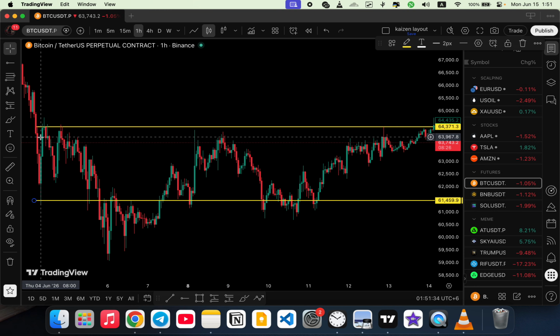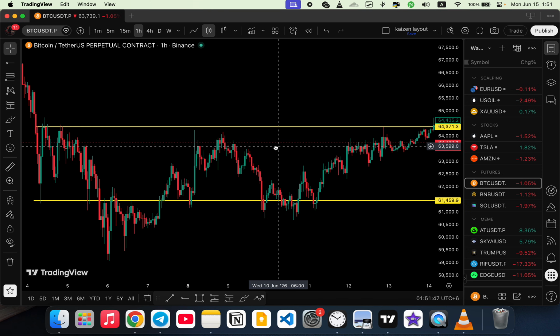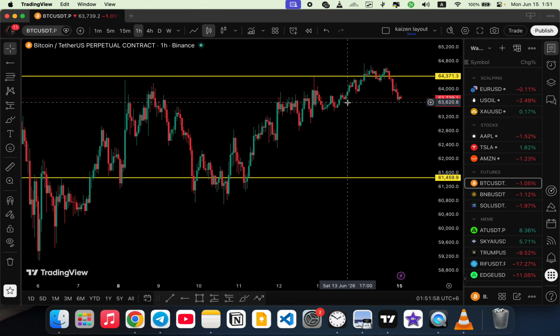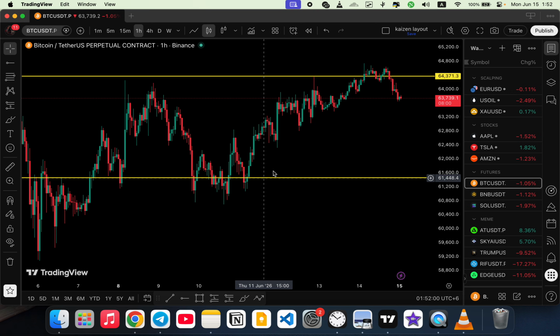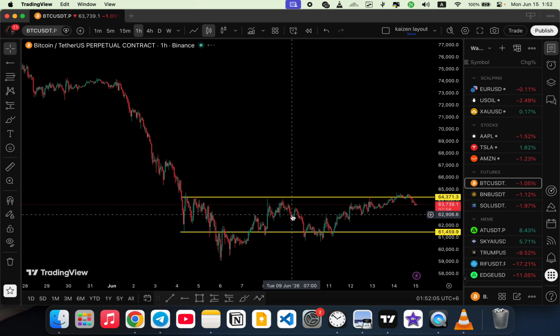So this is the support, because the market takes support multiple times and respects it very well. You saw price came down and broke it, and again it takes support from here and goes up. Again it took support here and swept the liquidity, which is a different concept. I will do another video. See, again the market took another support and it goes straight up. So that's how you have to find it.